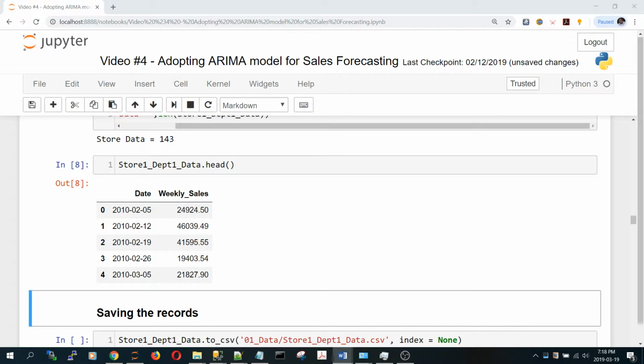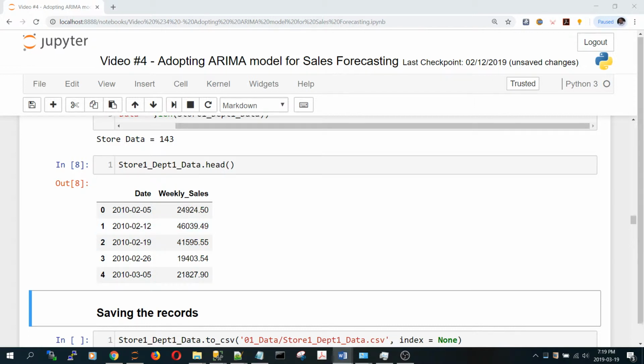One thing you may notice in this data that is being shown is that there's a gap between the dates. Look at this date, it is 5th of February, and this is 12th. But this is something that is normal, which means there's nothing to worry about, because we are talking about weekly sales, not daily sales here.